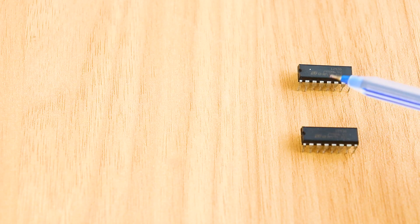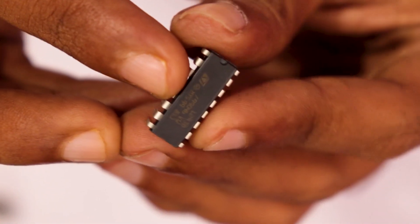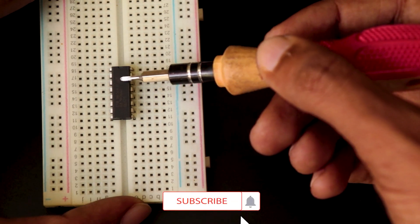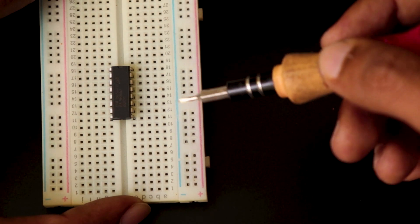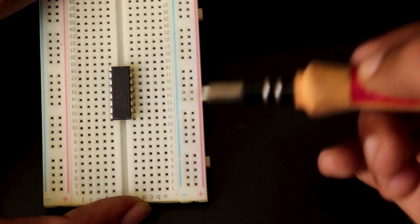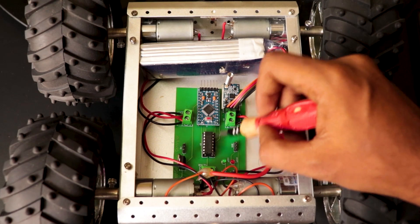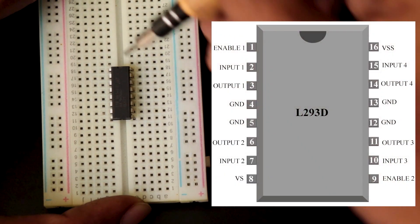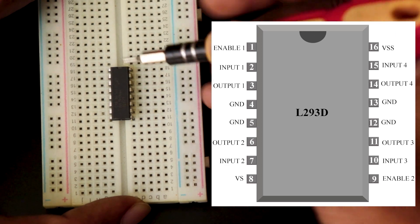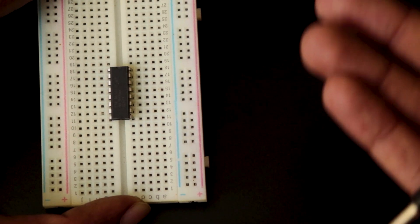The idea here is to connect two L293D motor drivers in parallel — this is called L293D piggybacking. L293D is a reduced type of H-bridge circuit in the form of an IC. The L293D motor driver IC allows DC motors to drive in either direction without changing the physical circuit. It is an IC with 8 pins on each side which contains two H-bridge circuits, which means we can control two motors separately using a single IC. The left side of the IC deals with one H-bridge and the right side deals with the other. There is an enable pin for each H-bridge circuit, and the H-bridge will work only if the enable pin is set to logic 1. Due to the high current flowing through the circuit, there are four ground pins employed in this IC. L293D is the most widely used motor driver IC among hobbyists and engineers to drive motors in their projects.